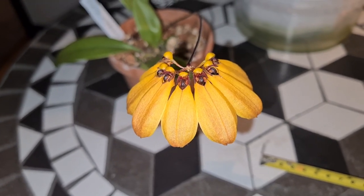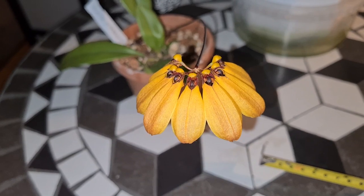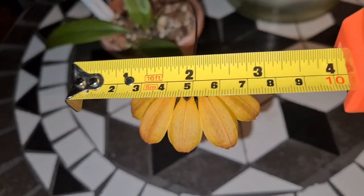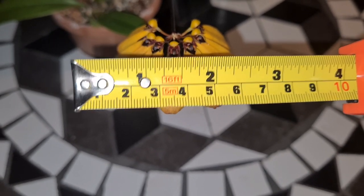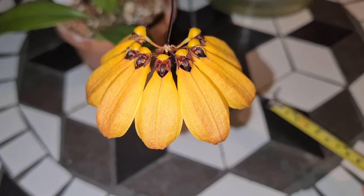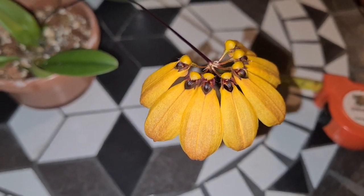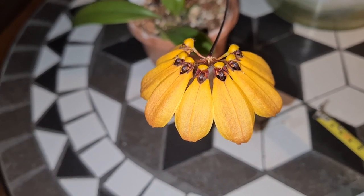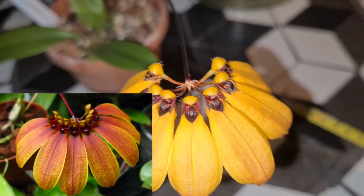When it comes to Bulbophyllum, you don't know how fast they can go. Some only last for a couple of days. She's wide - around seven, eight centimetres across. She's orange-ish. Her colour is getting better and better. At first I thought she would be plain yellow, boring. But according to the pictures in each and every webshop, she's always orange - lovely orange with some kind of red tinges. I think she nailed it all.